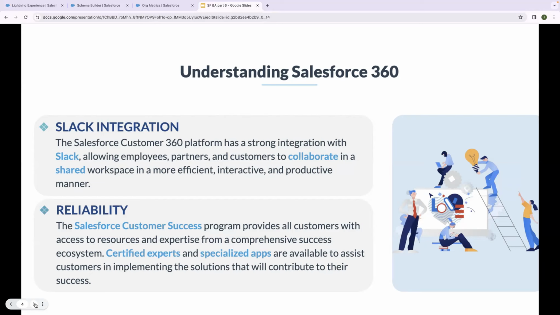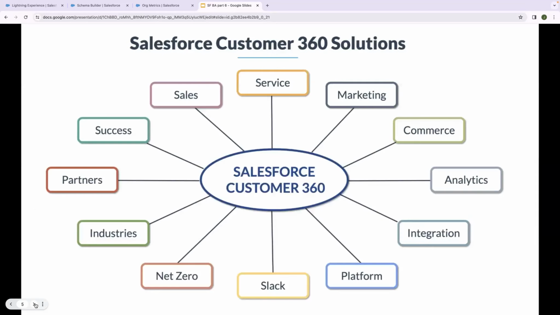The Salesforce Customer Success Program provides all customers with access to resources and expertise from the comprehensive success ecosystem. Certified experts and specialized apps are available to assist customers in implementing the solutions that will contribute to their success.